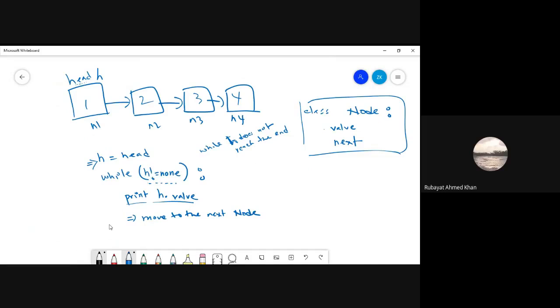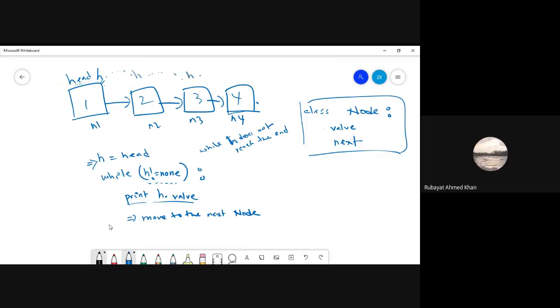So this is the condition. While h is not equal to none. I've explained in the previous slide that the last node contains none in its next variable. So I'll use h as my iterator. h will start from the first node, h will move to the next node.